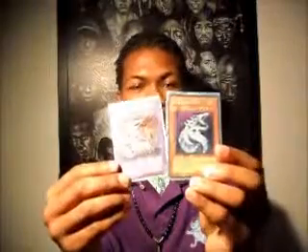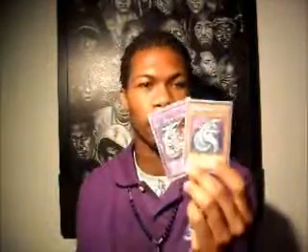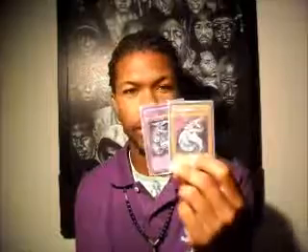This one was actually sent to me in my inbox by one of my subscribers, so I decided that I was going to do it. This is going to be a card comparison of machines in general. We got Magnetic Mosquito, System Down, and the Cyber Dragon, Chimeratech Fortress Dragon combo. You can't just use one without the other, so you gotta put them together.